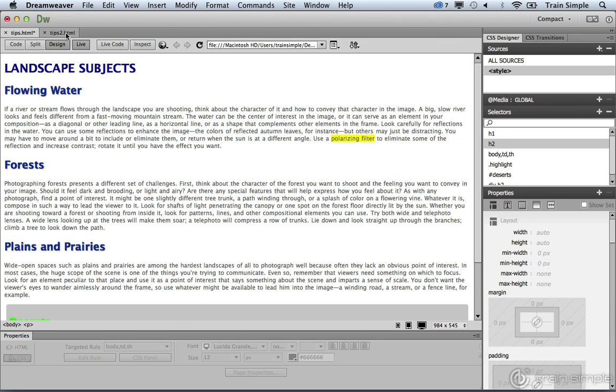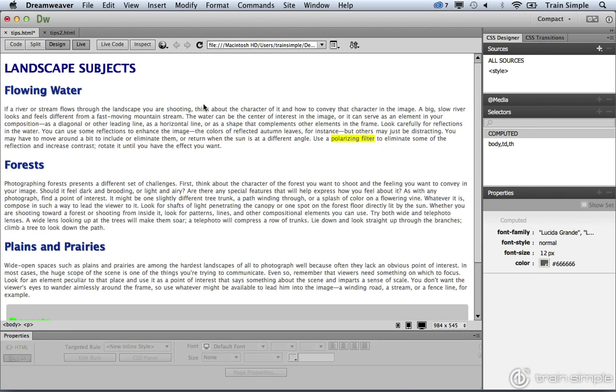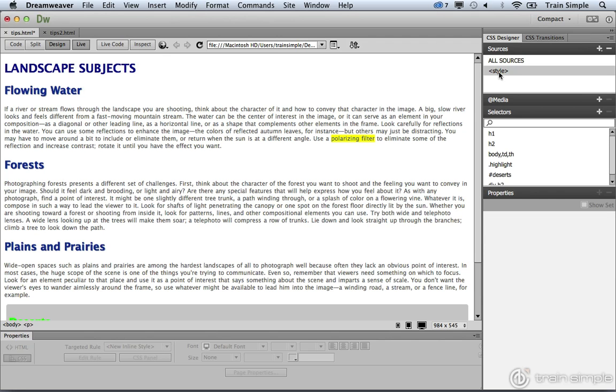You'll notice that there's another document called tips2.html, which is the exact same document, and it's available in the Chapter 3 folder. But what if we wanted this file to look exactly like the first file that we were working on? Well, you don't have to recreate all the styles or copy and paste the styles from this document to the other document. Rather, what you want to do is place all of your styles within an external style sheet file and then attach that style sheet file to this document. So how can you do that?